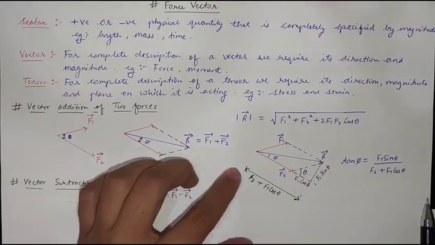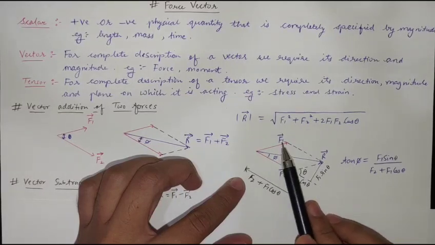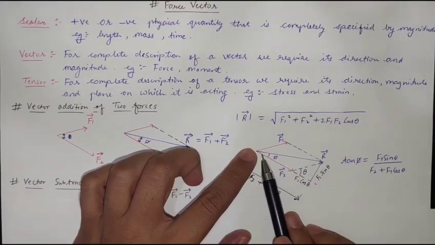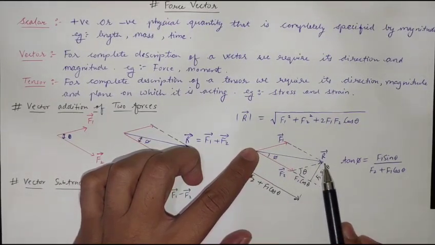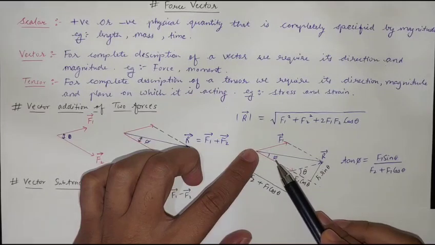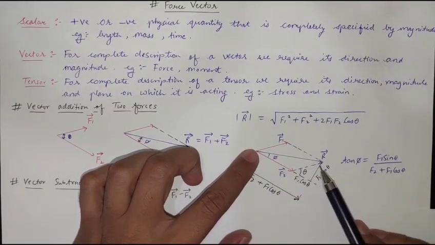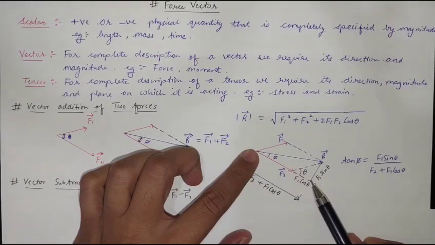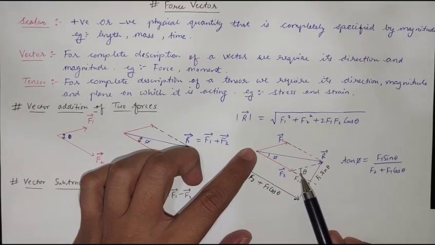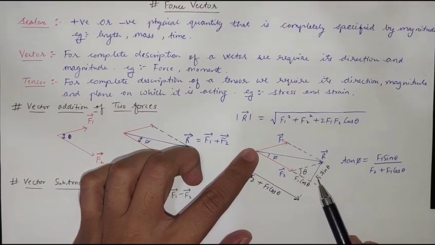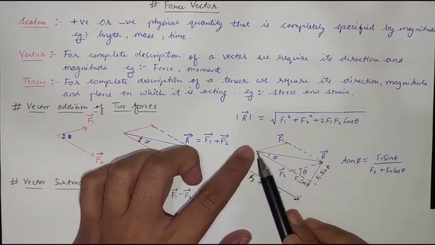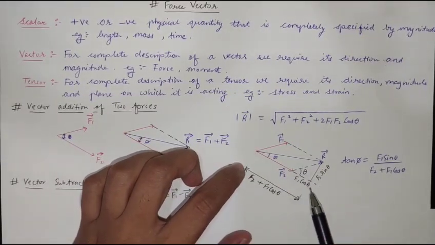So here this is the force F1, this is the force F2, and we want to find this angle phi. Here we draw a parallelogram where our resultant force is acting. Now we draw a perpendicular to the force with which we are interested to find the angle. Here I have drawn this perpendicular line, which is at 90 degrees. F1 is the same length, and we know the angle theta between these two forces. So this will be F1 sin theta, and this length will be F1 cos theta. The total combined length will be F2 plus F1 cos theta.